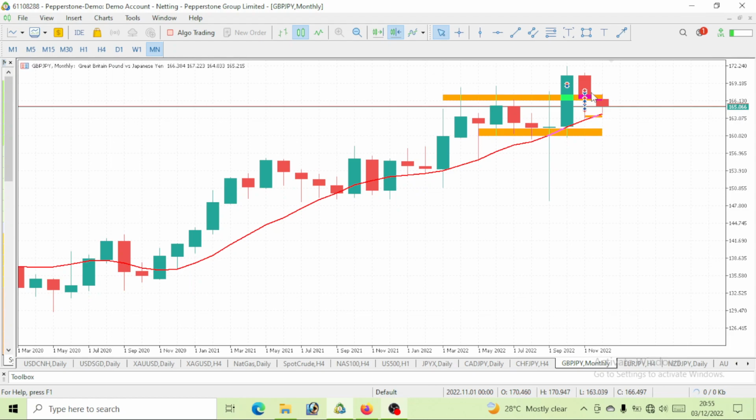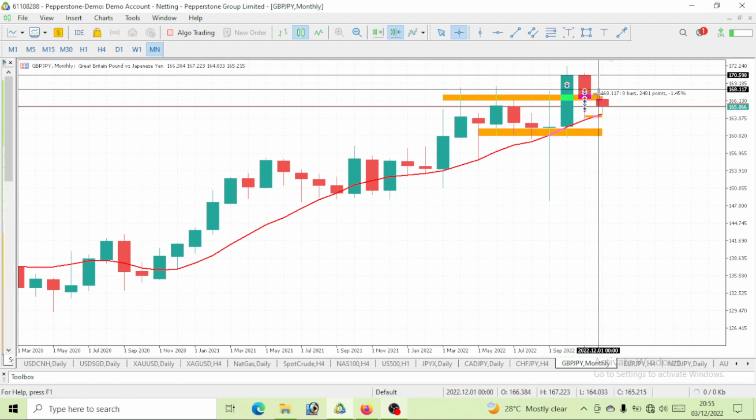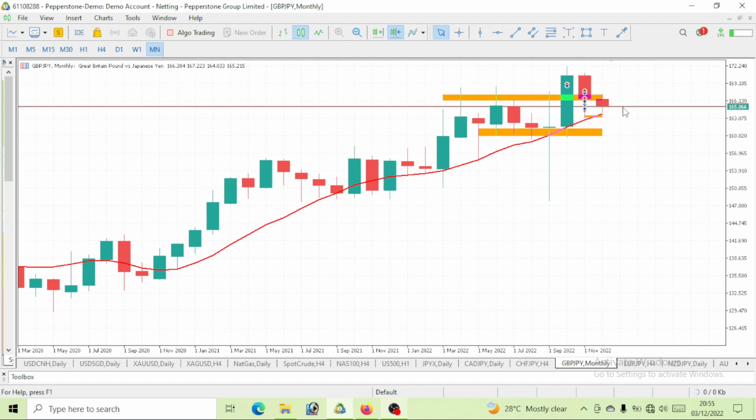So now back to this movement, right? GBPJPY, for the month of November, we opened and closed bearish. Now this is the month of December, right? So price has gone about 0.75% bearish, and I can assure you that this price will still drop further down. So this GBPJPY still expects a bearish move.